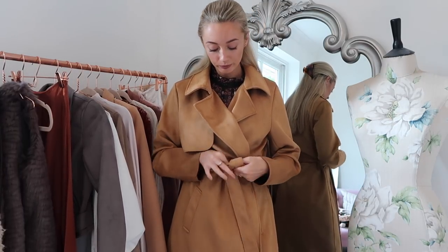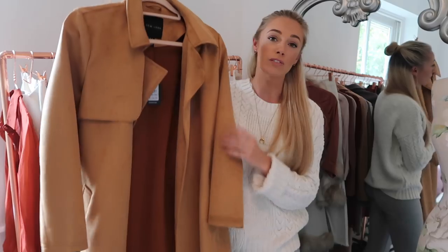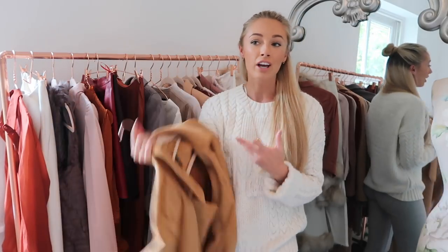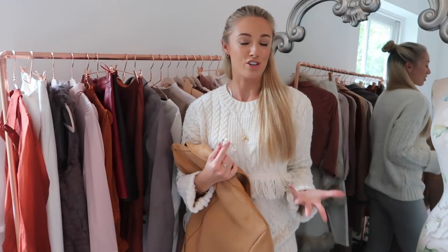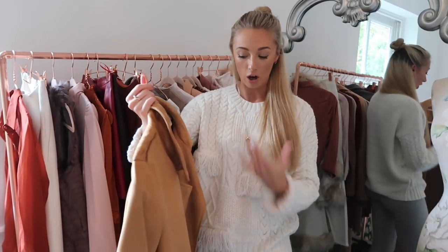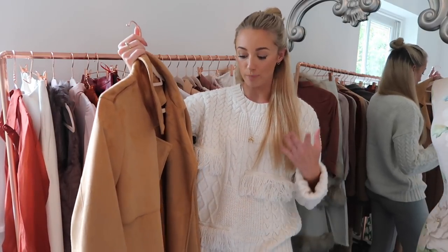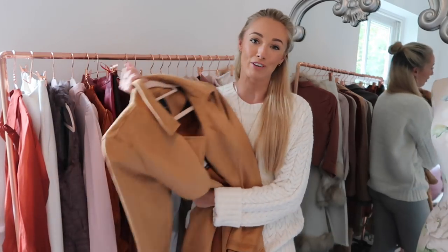Fairly lightweight, so while it's still quite muggy, not really cold outside, it's a really nice weight for that kind of temperature. And again, this was $44.99, but looks a whole lot more expensive. It's a really elegant length. It's very fashion blogger vibe. So if you wanna rock that very stylish, almost fashion editor kind of look, then I think this is a really good one for that. And I'll be styling this up a lot with jumper dresses, even jeans and a jumper, midi skirts, maxi skirts. Yeah, very, very versatile piece.